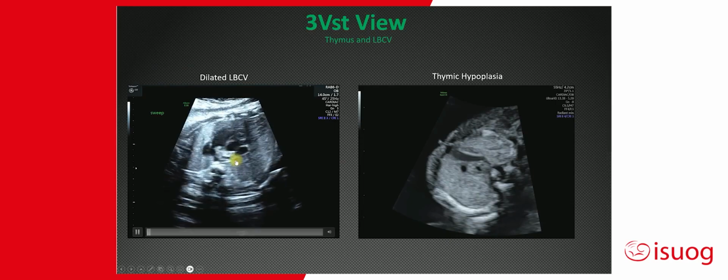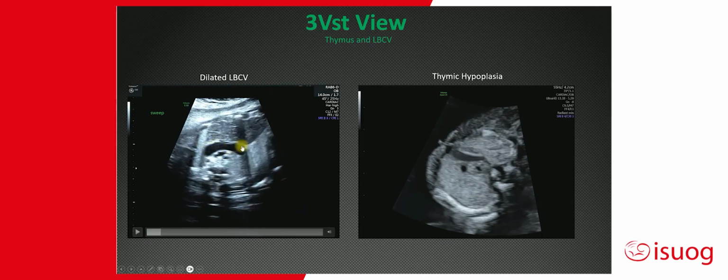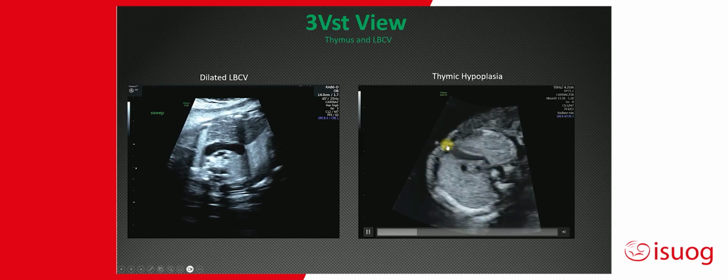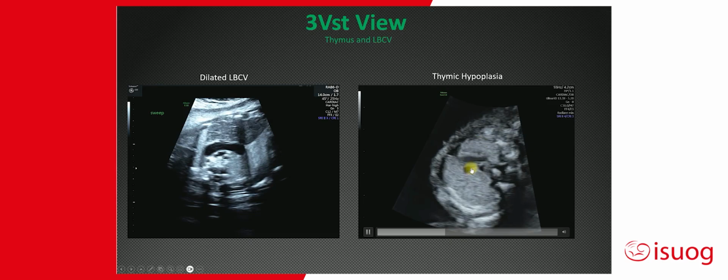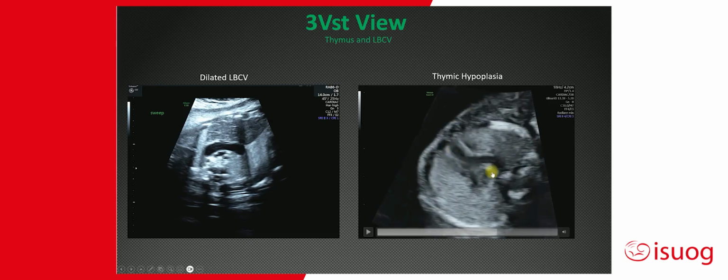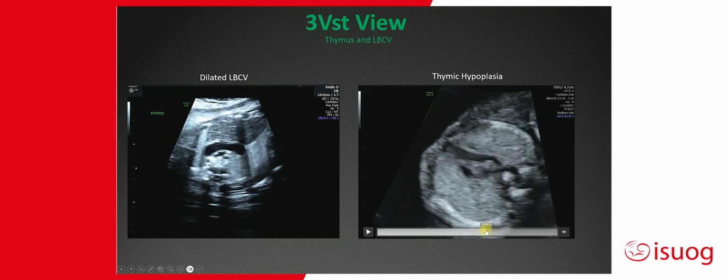This is a case of a dilated left brachiocephalic vein, and if you ever see that, you need to suspect total anomalous pulmonary venous return of the supracardiac type, or severe growth restriction or vein of Galen aneurysm that causes this dilatation. In this case here, when you look at the 3-vessel tracheal view, if you ever see a right aortic arch, you always ask yourself the question, is the thymus gland present? And if you see that the aorta sits very close to the sternum, this is a clue that you've got an absent thymus.